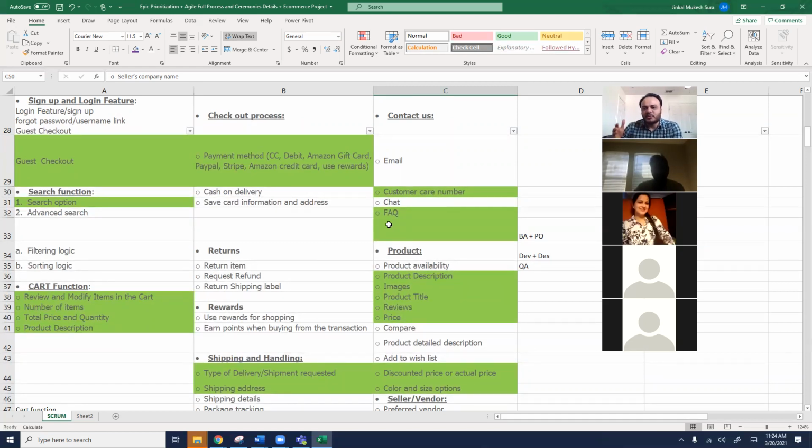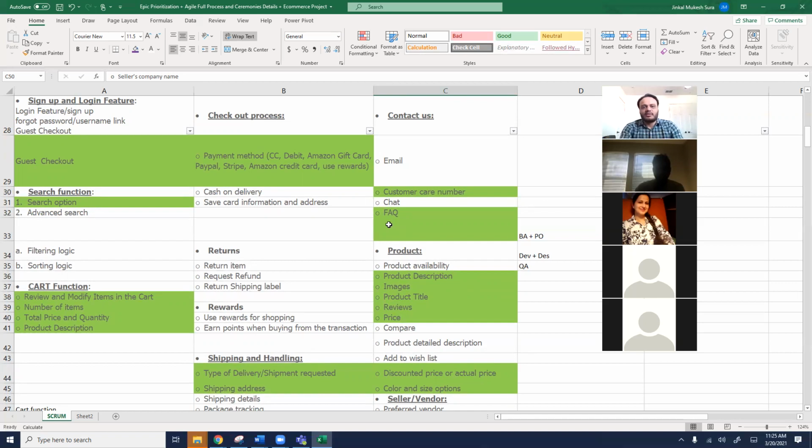So that's where, as a product owner, whatever we are in agile, we do not have business analyst role in 60% or 70% companies. Only 30 or 40% companies have business analyst role. So starting today, whatever we are talking about right now, it's all product owner. There are elements of business analyst that a product owner has to take care of, which we will cover when we go deeper in the project. But starting today until tomorrow, everything that we're going to discuss, it's all product owner, just for your knowledge. And we are going to have this extensive discussion one more time tomorrow. So please remove that question from your head if you have it right now.